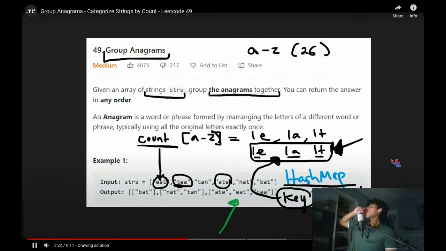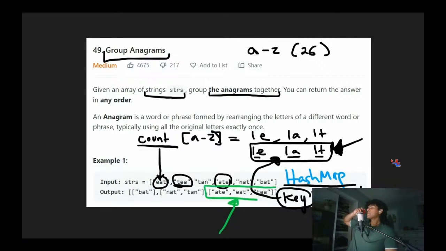The output is a little messy, but that's what we have here, right? So these three are grouped together. We're going to use a hash map to group them together.